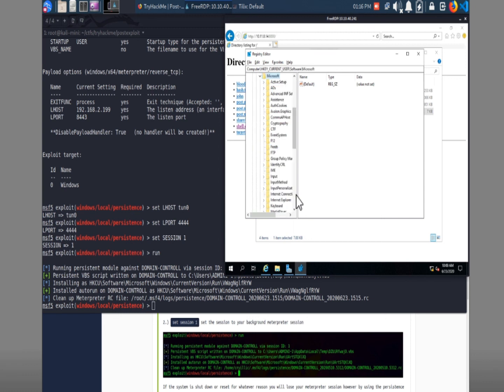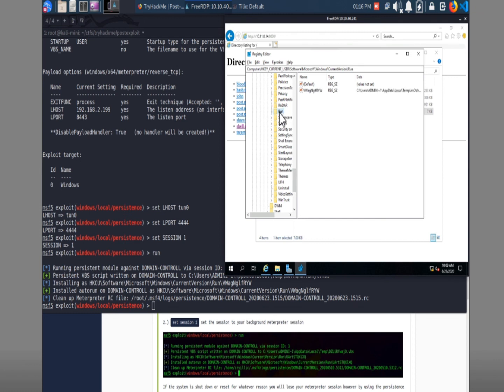Microsoft, then in Windows, CurrentVersion, and then Run. And so this is the Run key.